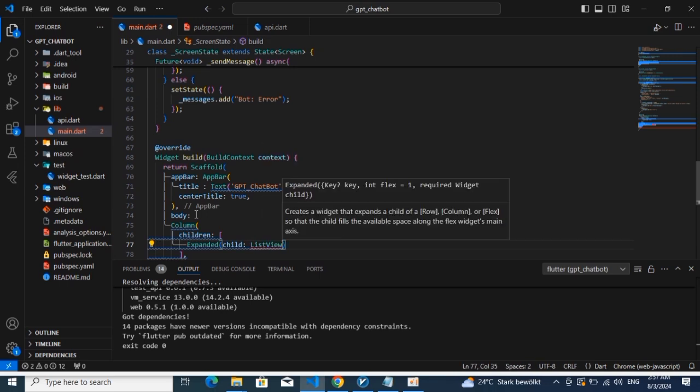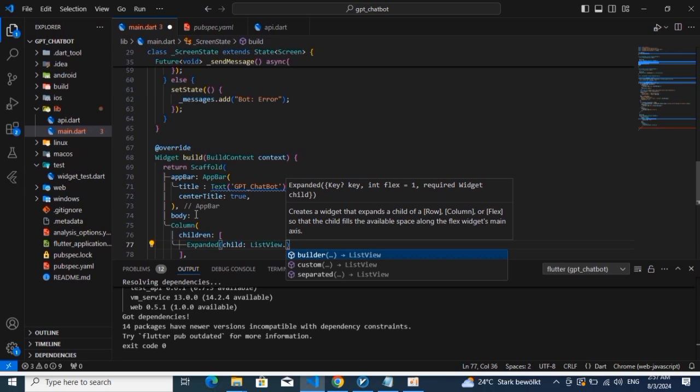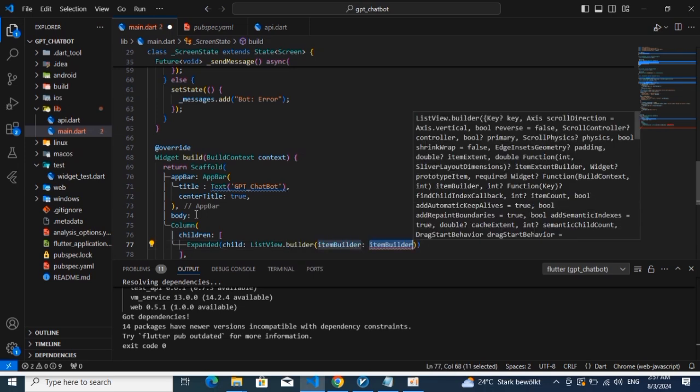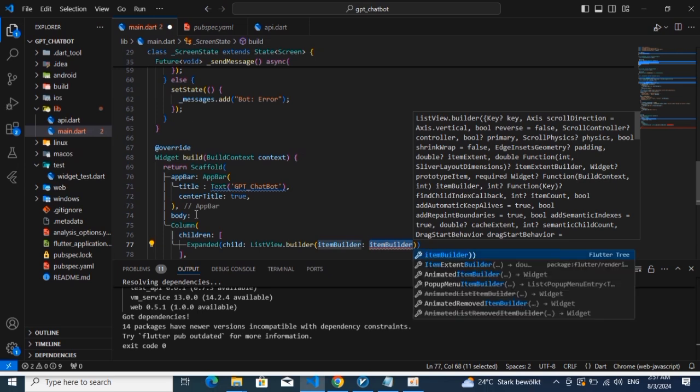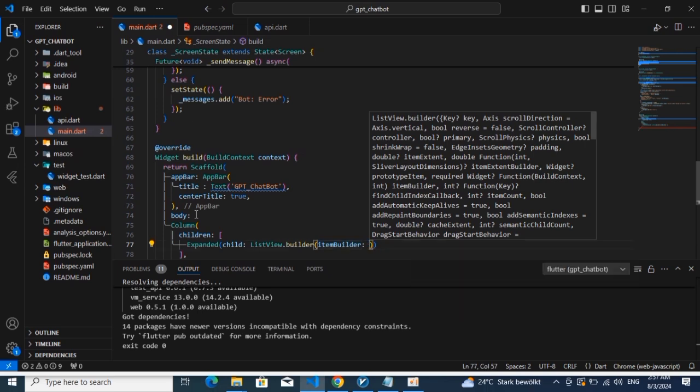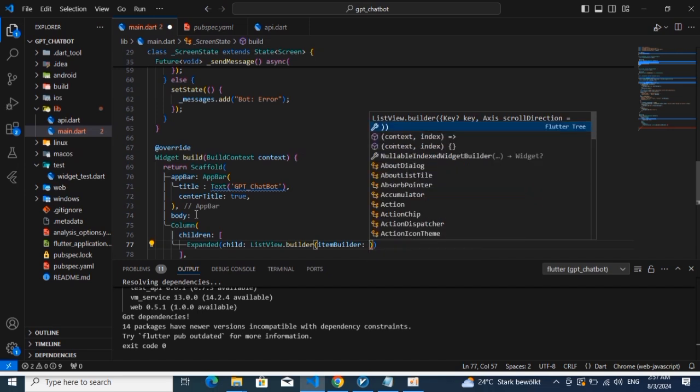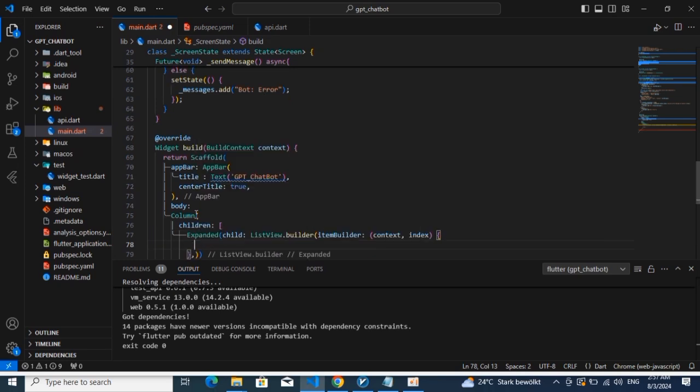The first part is list view, since we have to put the answers and chats in this box. And list view has this option to scroll on the screen and never being ended. And this is a proper widget for the chatbot app, and it's usually used in these situations.